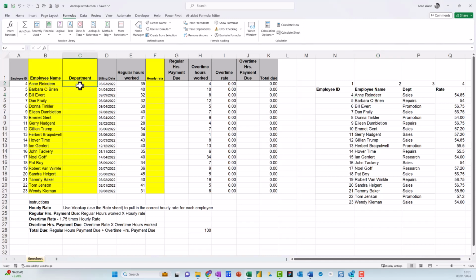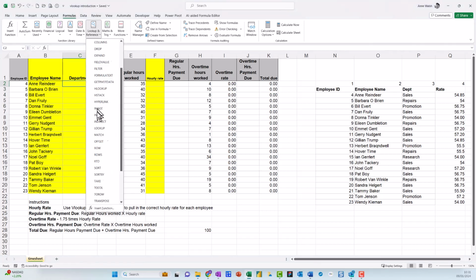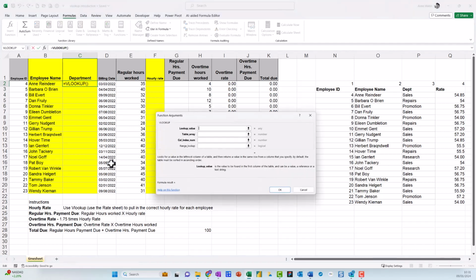Okay, so let's do it with the second column. Now, as you get more experienced at this, there are ways to tweak it so that you just copy it across. But for our purposes here, we're just going to do it slow and steady. So click here again, go to Lookup and Reference, go down to your VLOOKUP. It's going to be the same lookup value, which is the employee ID. So I click on this one again.